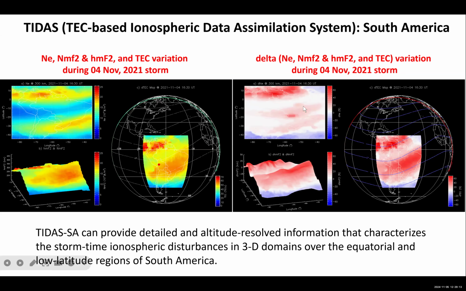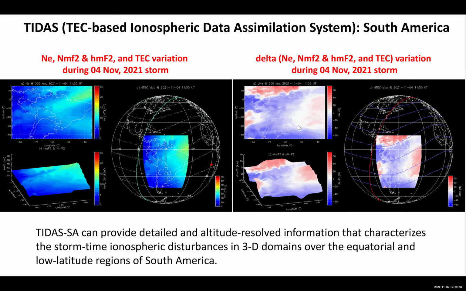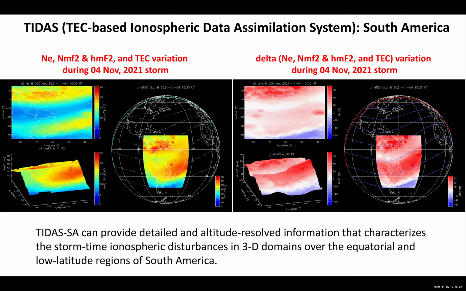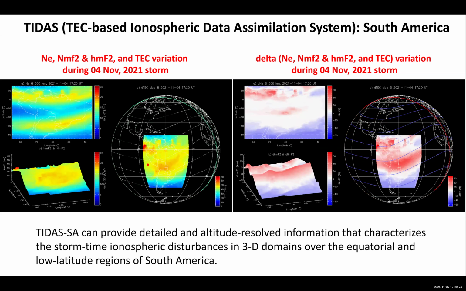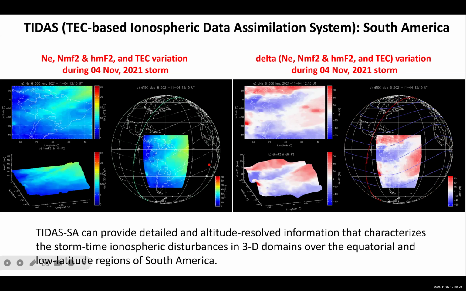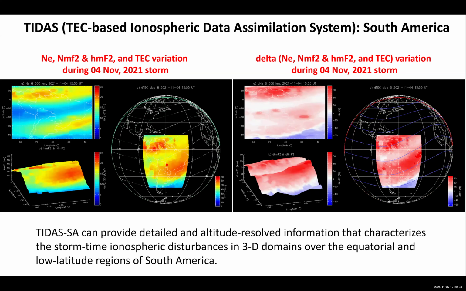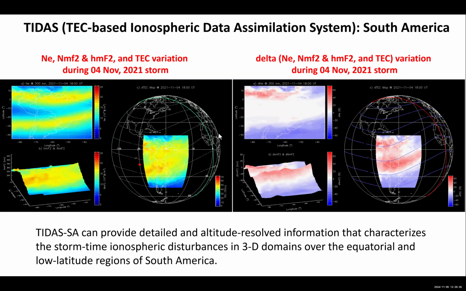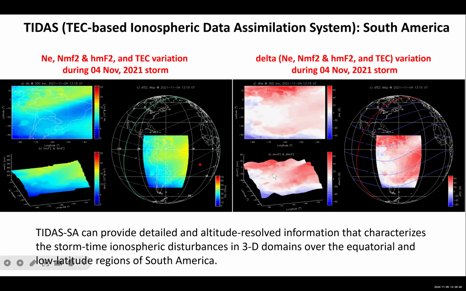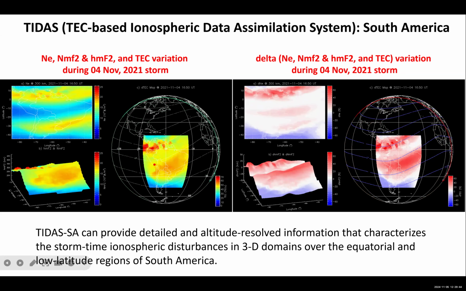In this region, we can see that it was characterized by a positive electron density variation with a 30 to 50% increase in the early stages. Then it was gradually replaced by the blue region, which means the density disturbance going from positive to negative. And we can also see there's a layer uplift with HmF2 enhancement during this period.